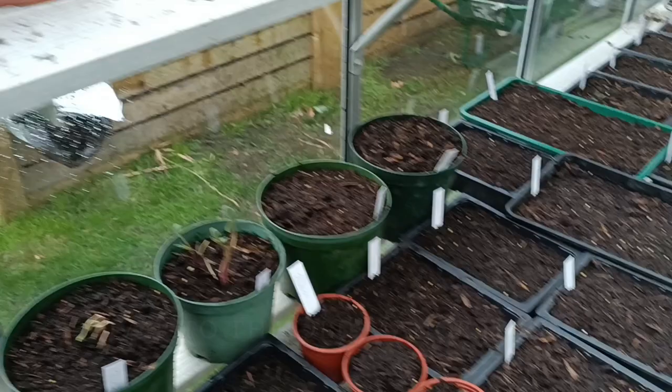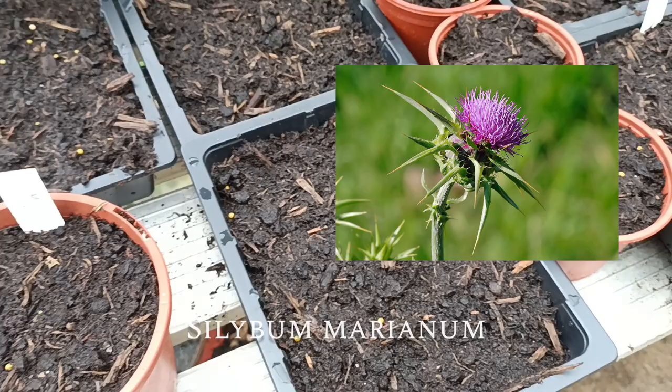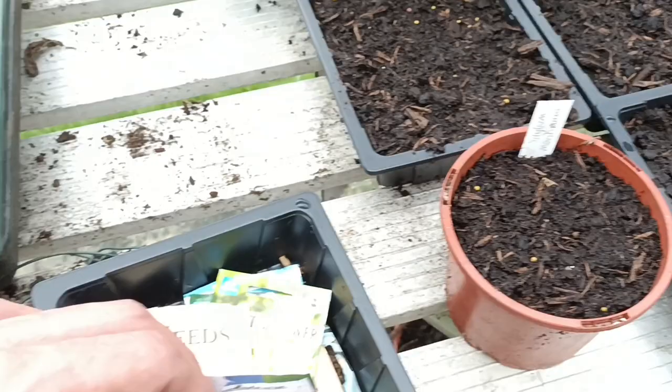So here we have some seeds that have started growing. Psyllium maritimum. Good name, that one. I haven't put labels in these, but these are actually pansies, frou-frou. They're in this tub here, these are all my used seed packets I keep for reference.